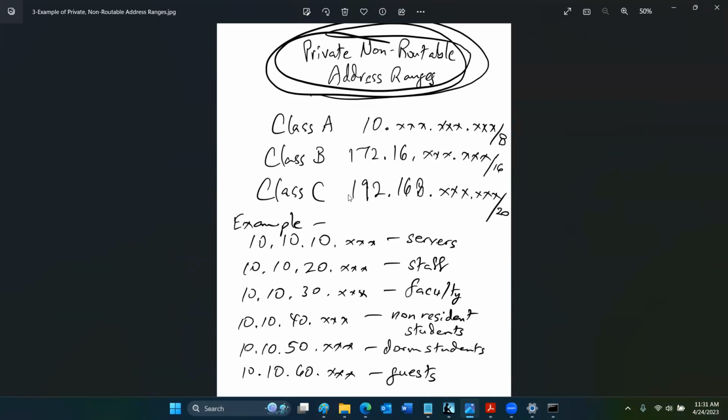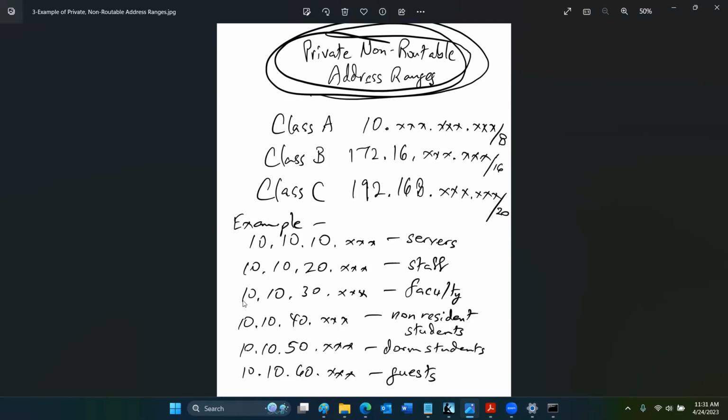But what's also important is that for different populations of devices, you should establish different networks. For example, if you have a mid-sized organization, you could have a 10.10.10 network for servers, a 10.10.20 network for staff.